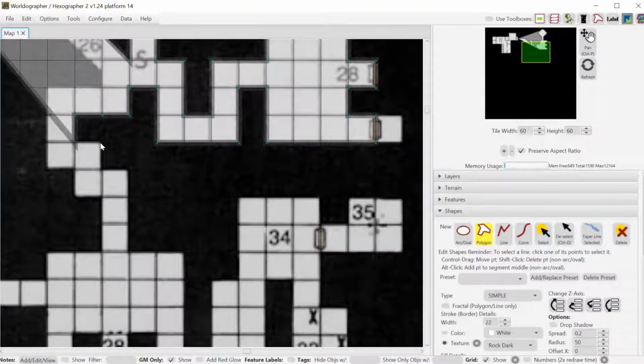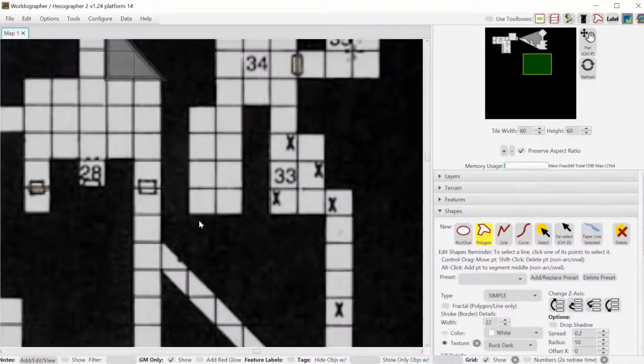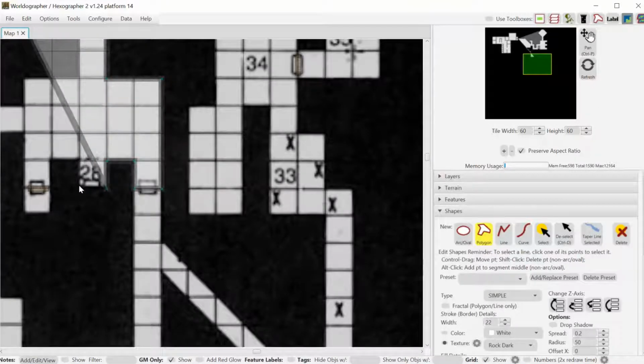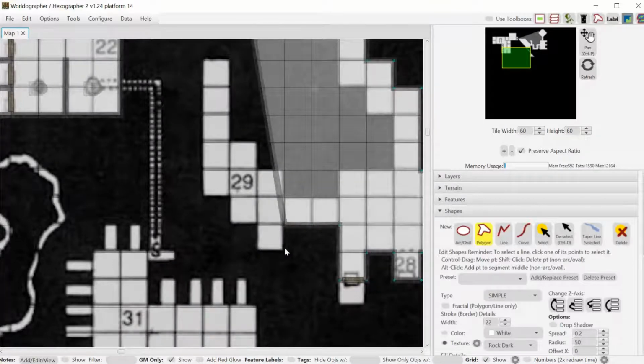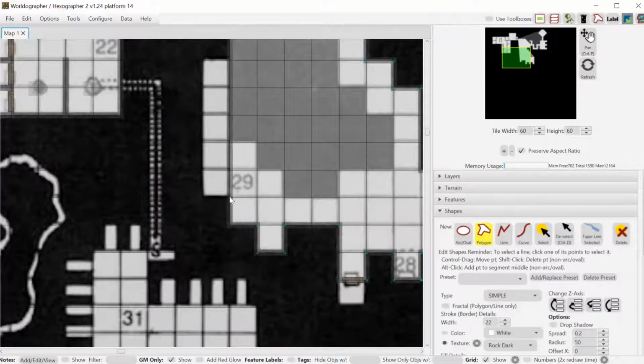Wow, this is just going to be one huge room, but that kind of makes things easy for this tutorial's purposes. I can probably make this just pretty quick for everybody. Now if you click something wrong, you can just control drag to move that point if it doesn't go into the right spot for you.